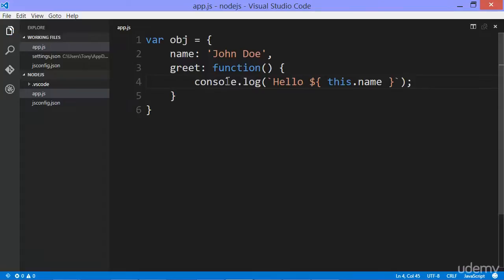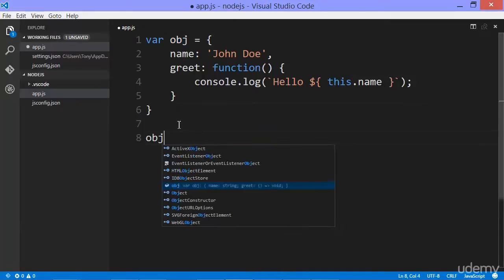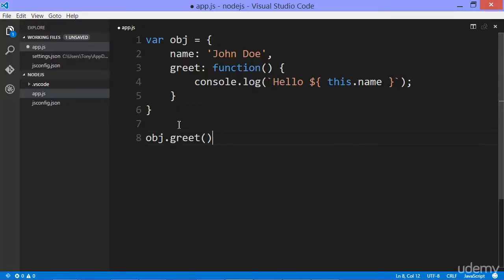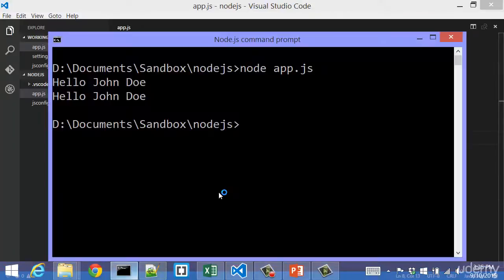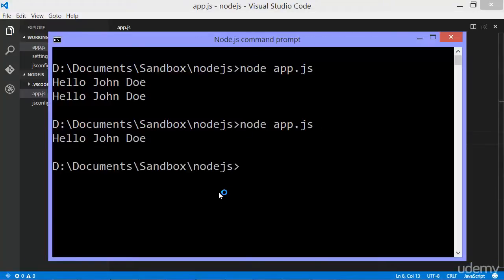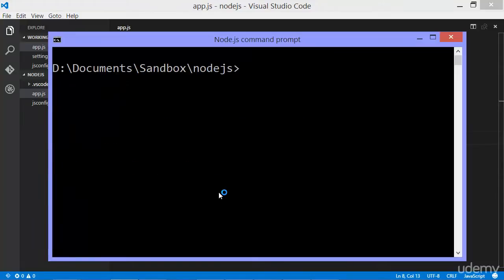Remembering that when I call a method on an object, this keyword will point to the object itself, so I can get the .name property. Then I'll invoke the method, that function, and when I run it, there it is.